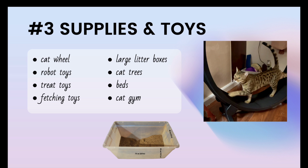Now, your shy Bengals, even a shyer cat, might be a little bit wary of a robot toy at first, but they do warm up to them, and then they chase them wildly around the house. And don't be surprised if your cat picks it up and tosses it. Finn, my Cheeto, does like to throw his robot mouse in the air, and luckily it can take it, and it just takes off and kind of runs away, and then he can chase it again.